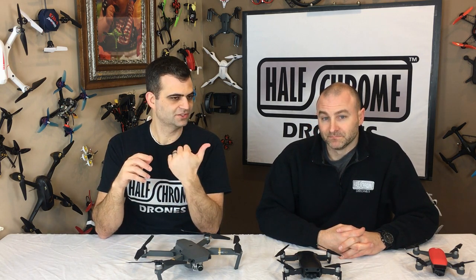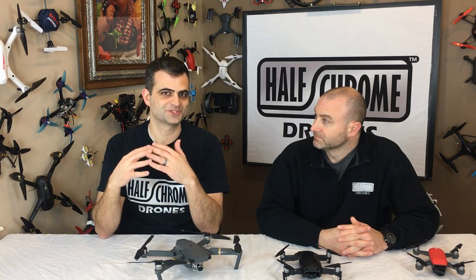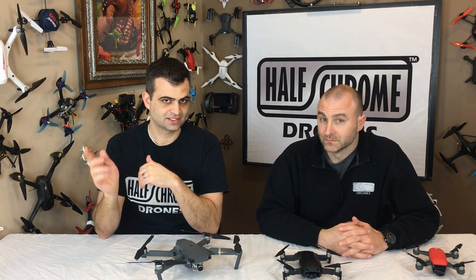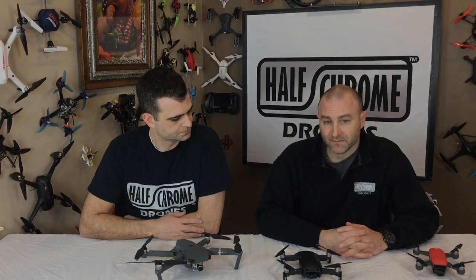Let's look at price. We plotted the current drone lineup from DJI — this lineup is actually scaled down from what they had less than a year ago; at one point they had five different Phantom drones. So there's room to beef it up and fill in gaps. We came up with a graph of where we think pricing is going to be in a few months. Our prediction is the Mavic Pro 2 will come in at right around $1,299 to $1,300 — that's the sweet spot. It could be a little higher or lower, but $1,299 is a good entry point — a bit more expensive than the original Mavic Pro but less than a Phantom 4 Pro or the new Phantom 5.